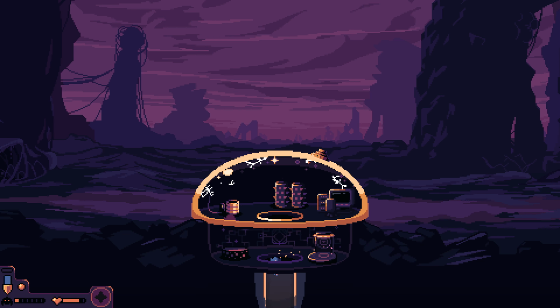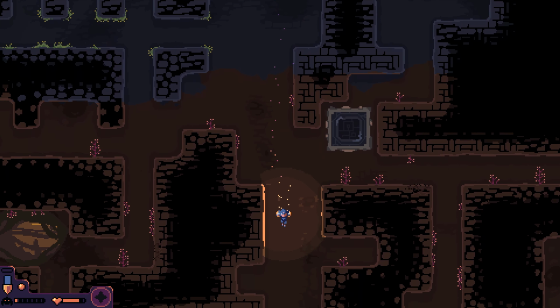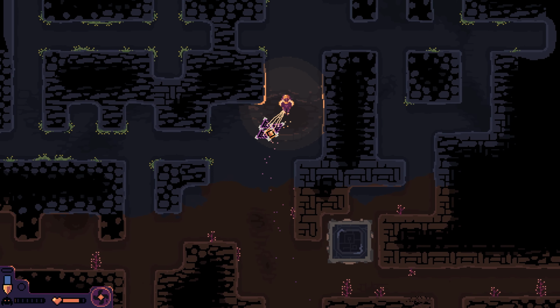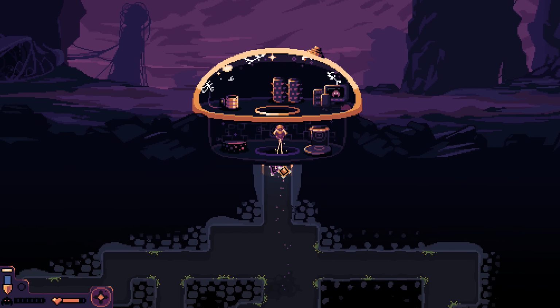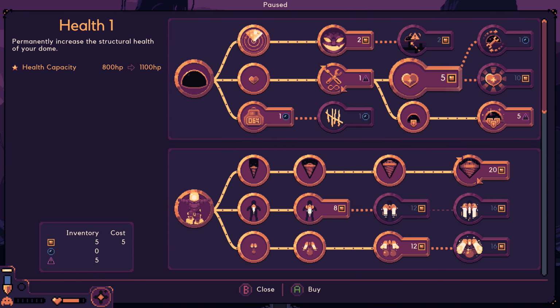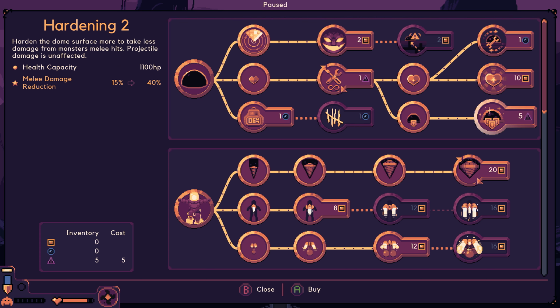I can go back down and grab that stuff that I left. We can also set the teleporter. Fuck! I don't know if it was a good thing, a benefit, or a curse. So we're increasing our health. That's not repairing. And then we got max hardening.